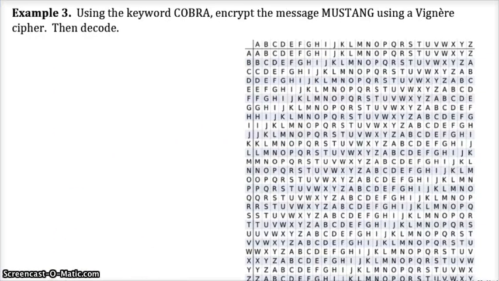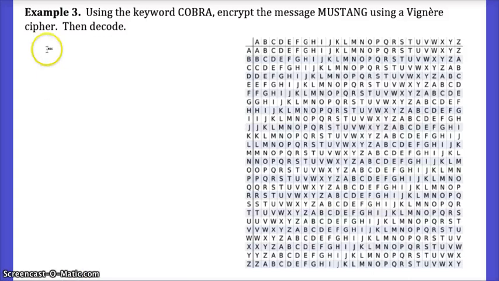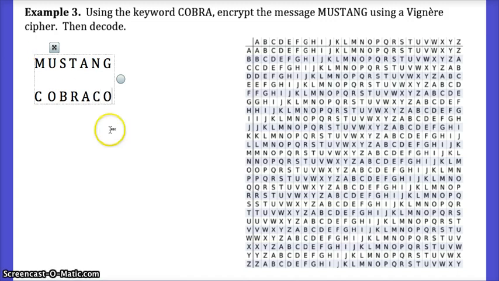Let's do one. I'm going to use the word cobra as the keyword, and then I'm going to encrypt the letters M-U-S-T-A-N-G. So let me write that here first, M-U-S-T-A-N-G, and then I'm going to encrypt M using the letter C. I'm going to encrypt U using the letter O. I'm going to encrypt S, etc. using B, using R, using A. That'll be fun. And then I start over. So whatever happens, you just keep cycling through this keyword to encrypt the next thing.